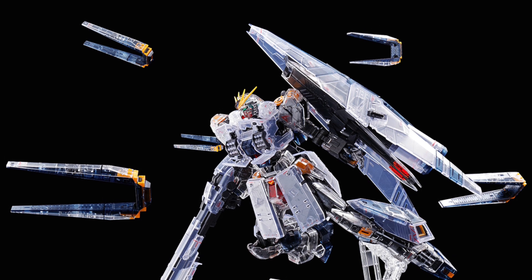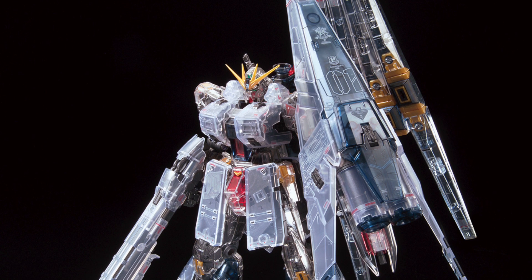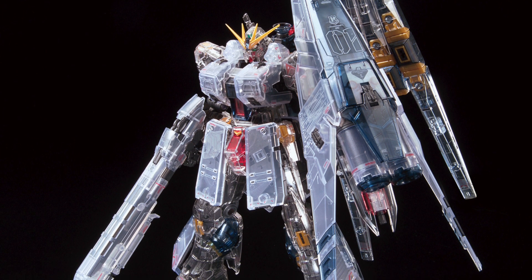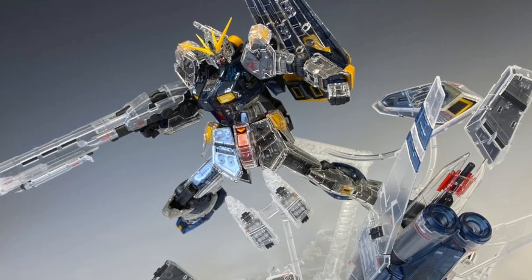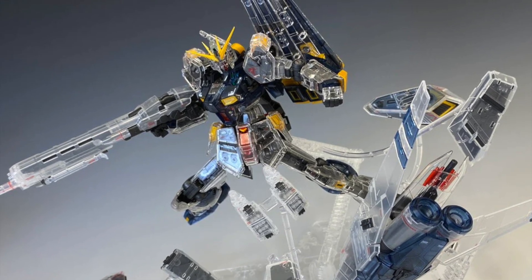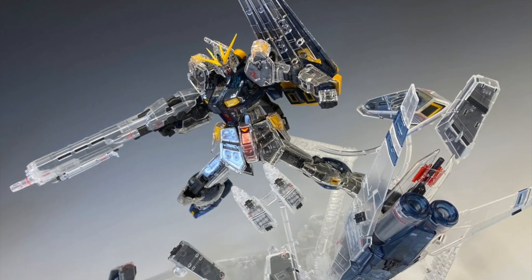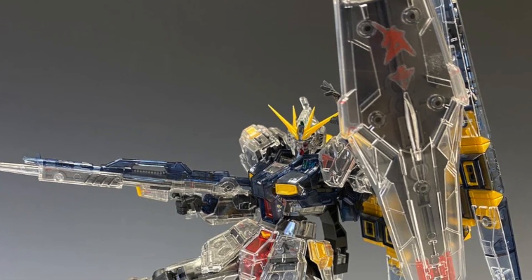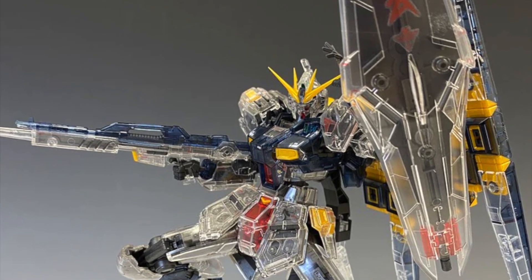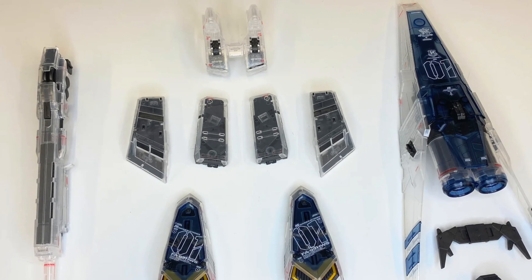The final kit that is very high on my list — though probably not for everyone, since I know not everybody loves the Real Grade series, especially given how intricate, complex, and expensive it can get — is the new Gundam Heavy Weapon System clear color version. It is probably the most expensive item on sale at the upcoming Bandai pop-up at Gurney Plaza, Penang, running from 27th December to 1st January.